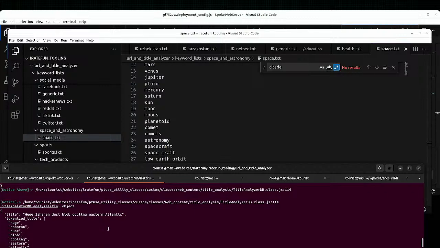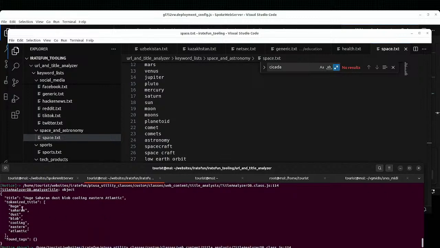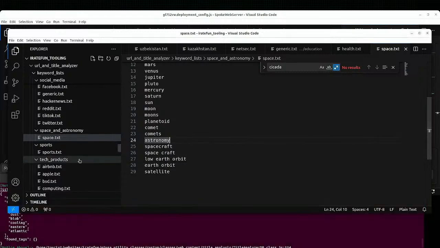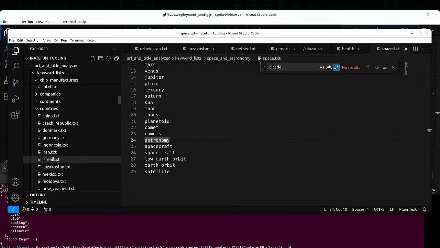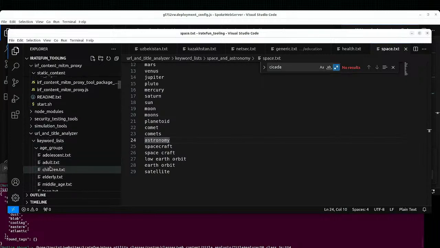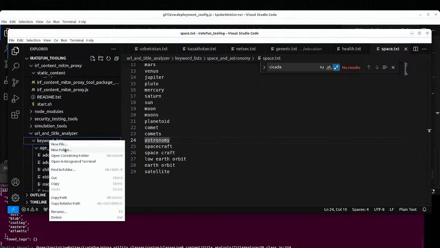Okay, so let's do... Because the Sahara is a region of a continent, it's not a country. And the Eastern Atlantic is a geographical region. Maybe we go geography. Let's do geography.